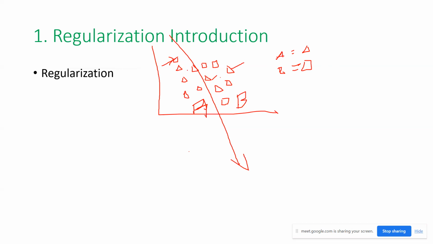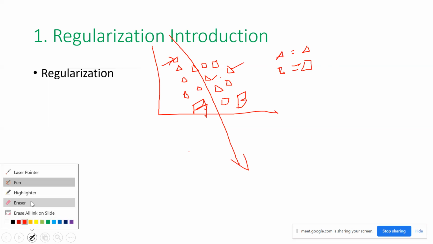This is having minimum error. Okay. So like this, when we are constructing a classification model, you have to classify with minimum error. This is having minimum error. Are you getting my point?